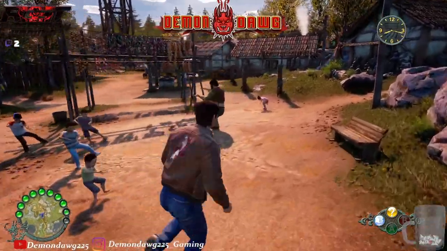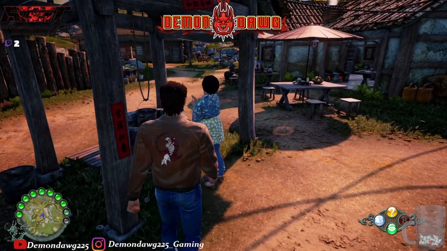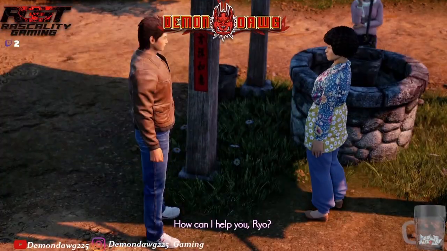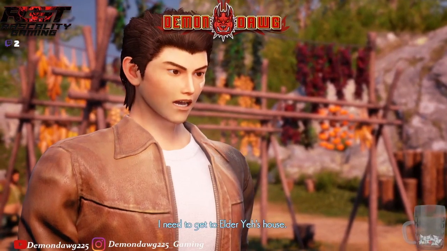I'm looking for the elder. Well, let me ask somebody. Excuse me. How can I help you, Ryo? I need to get to Elder Ye's house.